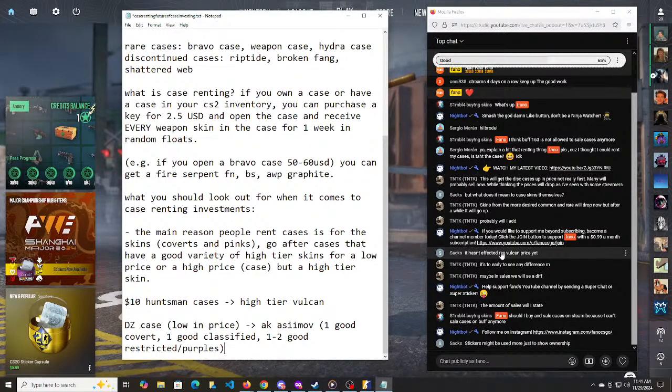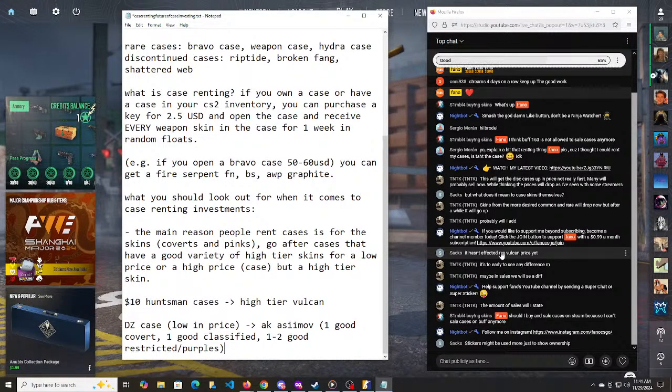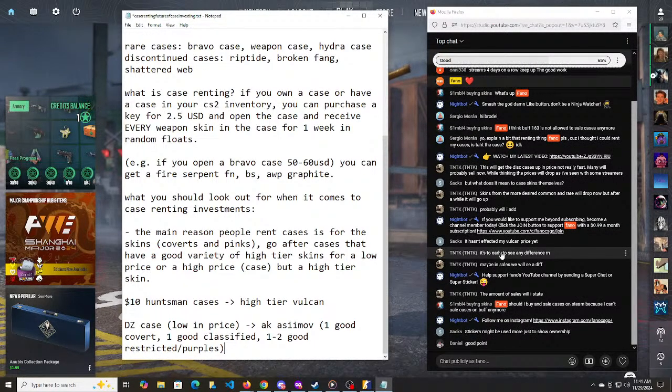That's why they didn't initially do it for all cases at once. They first tried it out with Kilowatt for a year, then Gallery, and now finally it's for every case. I predicted it. I had a hunch they were going to do that eventually, and I was right. And now we're going to see what happens. Obviously, from their internal data, they found value from this and they decided to rock with it. So keep that in mind.